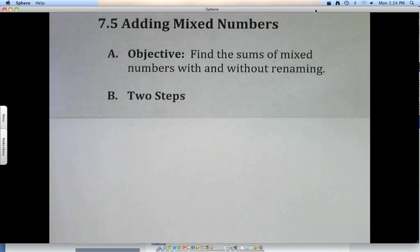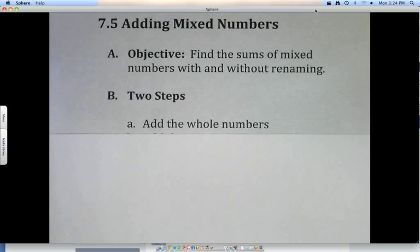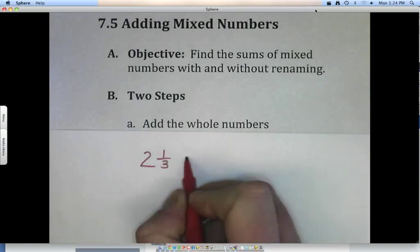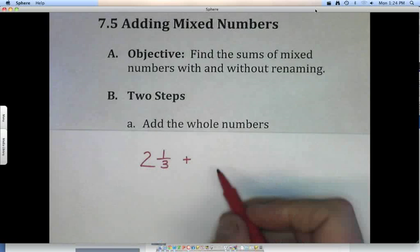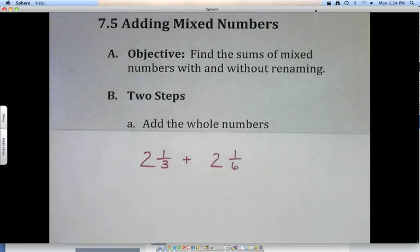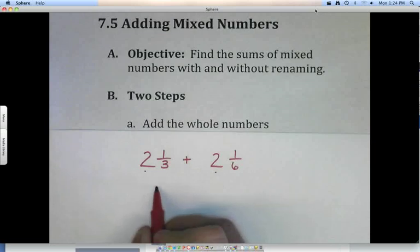There are two steps to remember when adding mixed numbers. The first one is to first add the whole numbers. So I'm going to write an example here. Let's do 2 1/3 plus 2 1/6. So the first step again is to add the whole numbers. So I'm going to take my 2 and my 2 and I'm going to add them together to get 4.